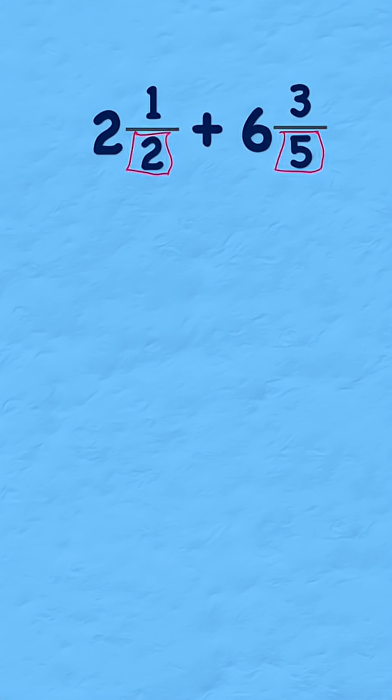And to get a common denominator, we can simply multiply the two by the five, giving me a new denominator of 10, or each of them. But how did I get from five to 10? I had to multiply by two. So I have to do the same thing to the numerator. Three times two is six.